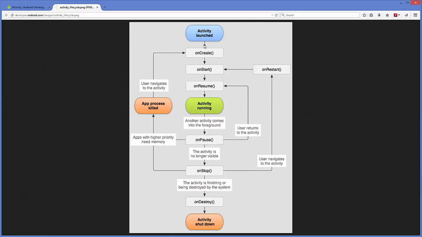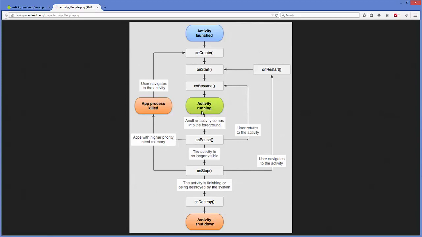These are the methods which are called one by one if you add them in your main activity Java file. Then you can resume this application or pause this application, right? And in between, this application runs. So these are the chronological order of the functions which can be called by your activity.